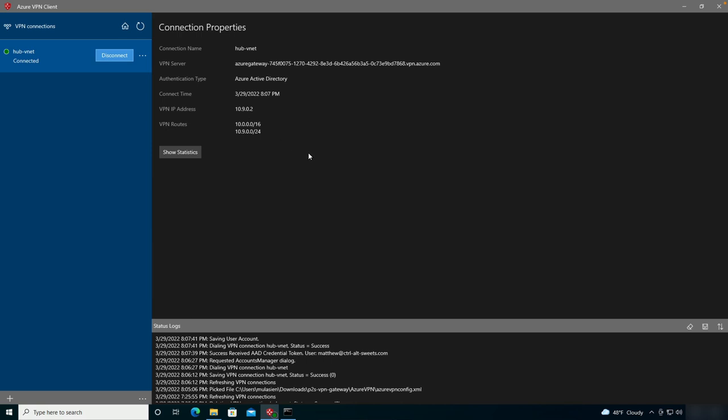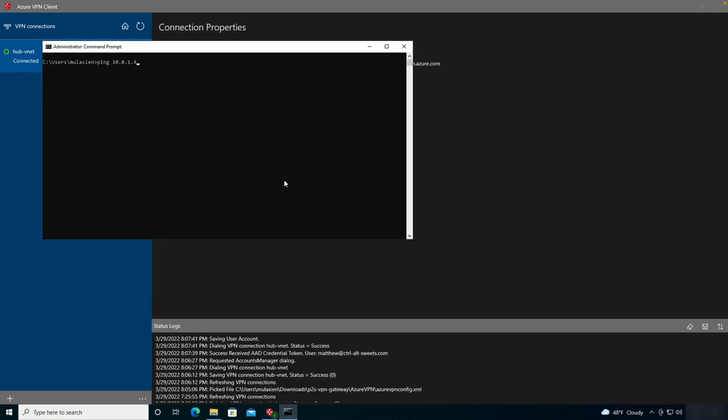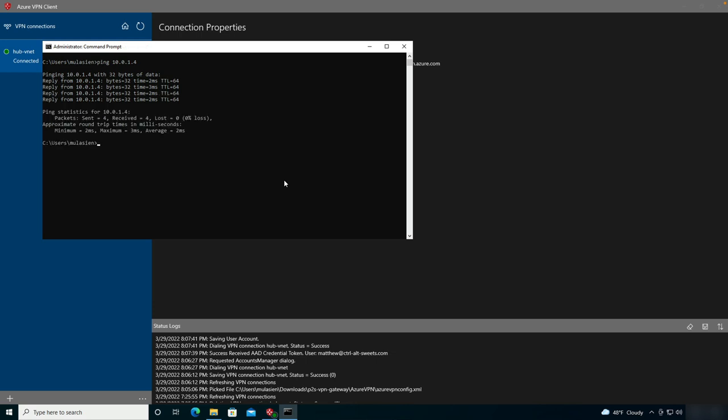So last thing I want to do is test out this point-to-site connection and make sure it actually works. As part of our pre-set up process, I created a virtual machine inside of our hub virtual network that I'm now going to attempt to ping over a private IP connection. Let's go to command prompt and test it out. And since I already configured this in advance, I'm going to ping that virtual machine's address of 10.0.1.4. And if it is successful, we are now getting a response back, which means we are now able to exchange private network traffic with our Azure virtual network from our Windows 10 machine over point-to-site VPN.